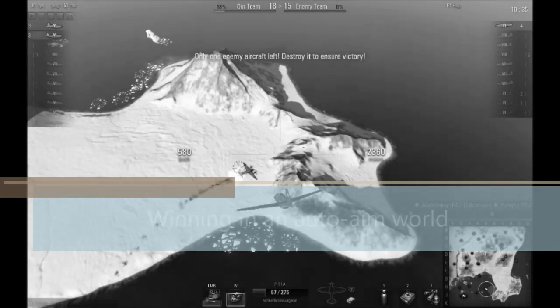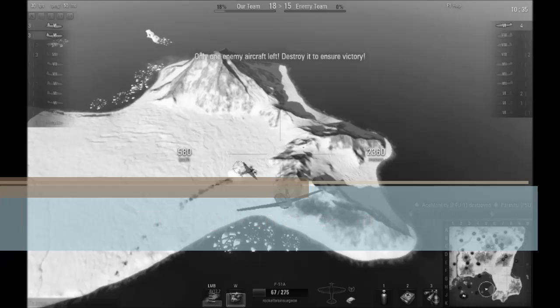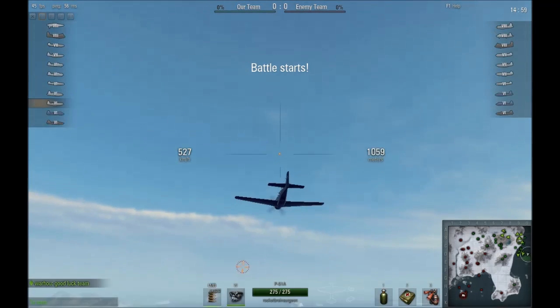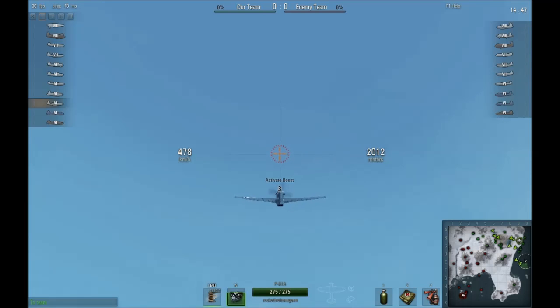Hey, this is Rocket Brain Surgeon, and we're looking at how to win in World of Warplanes in patch 0.5.3. One of the things that was introduced in this patch, either by intention or not, was an incredibly strong auto-aim system. That means the plane would fix your aim for you a little bit when you were off, and the net effect of this is that damage has skyrocketed among all the planes and all the tiers.